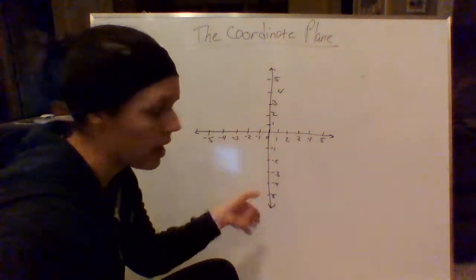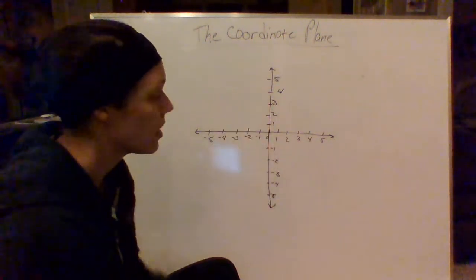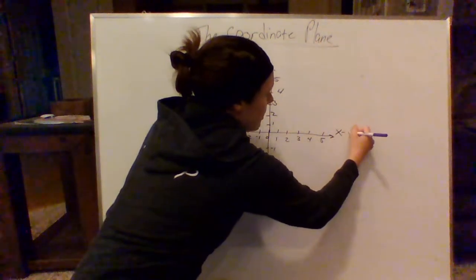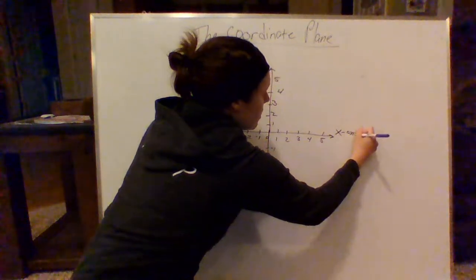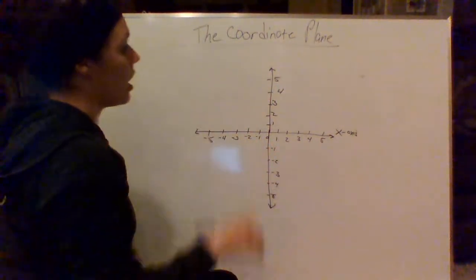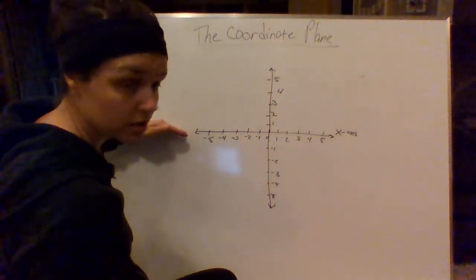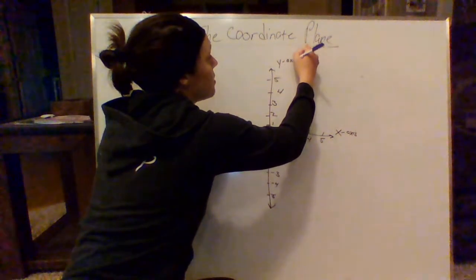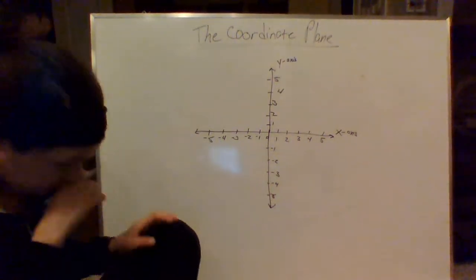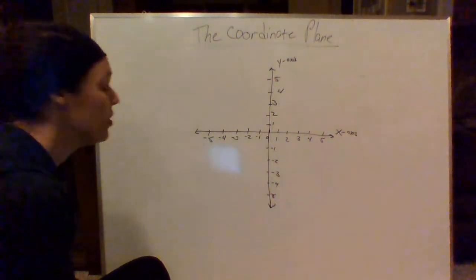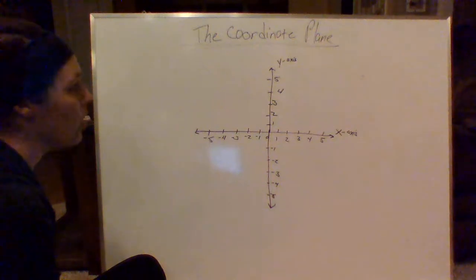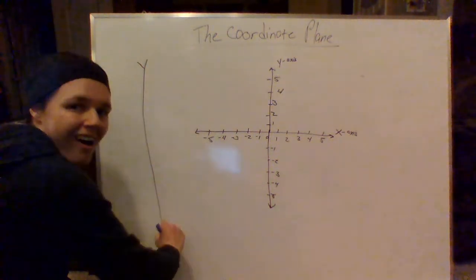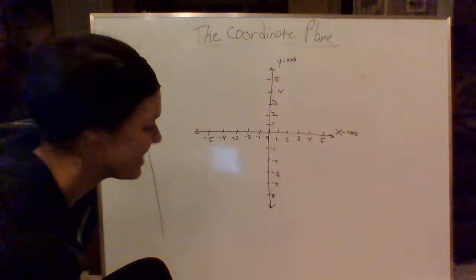So with these two number lines, one this way and then this way, they have their own names. This one is known as the X-axis. So X is going this way. That would be horizontal. Y is the vertical axis. So this is the Y-axis. To remember that, I actually had a student who, when they drew it, said, oh, Y-axis, if I make a Y and make it really, really long, that makes the Y-axis.